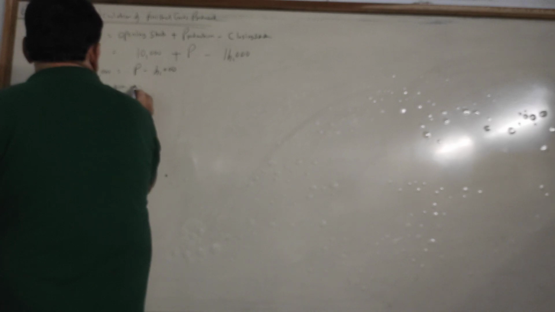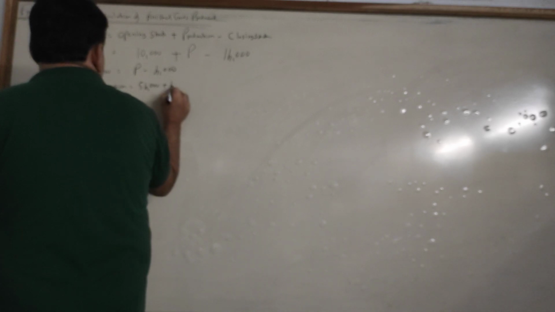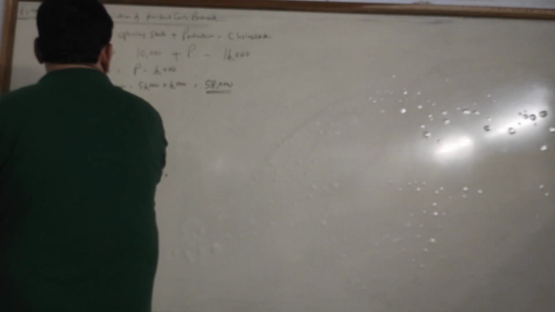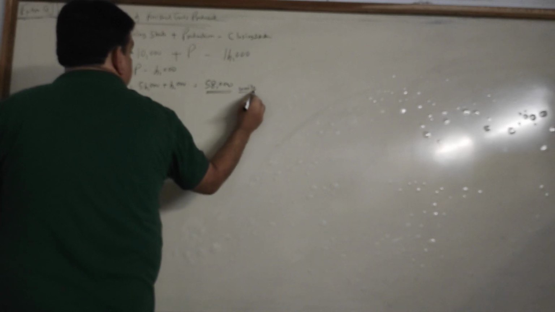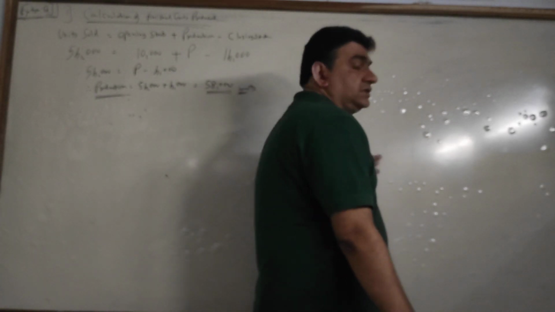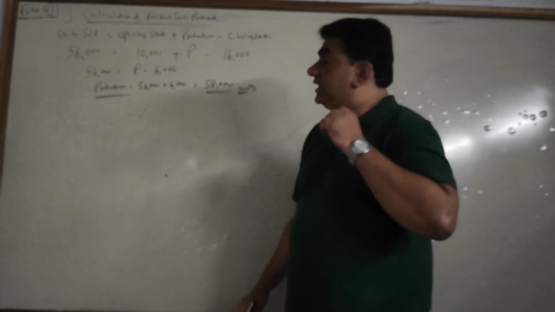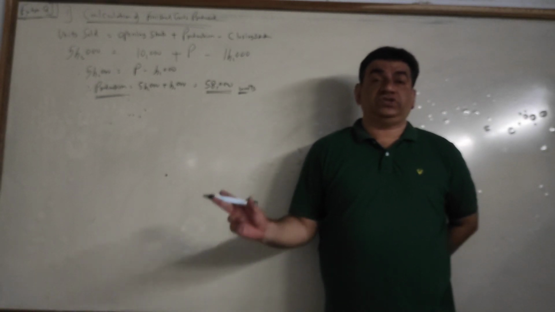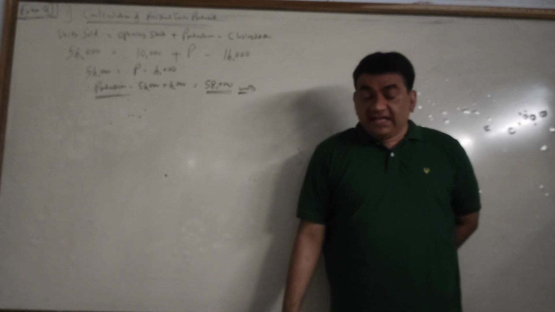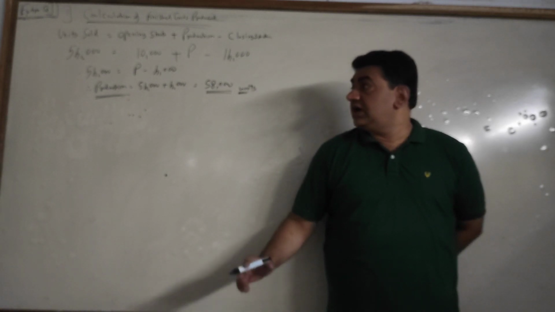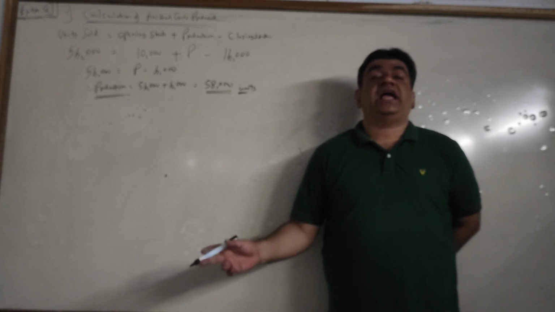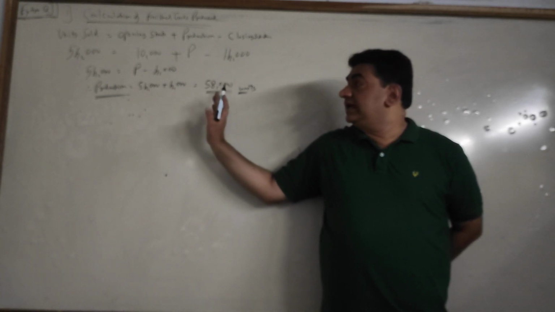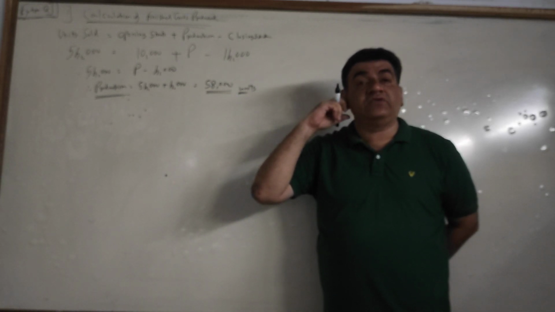Therefore, my production will be 54 plus 4, that is 58,000 units. So my units produced will be 58,000. Getting it, guys? Again I am repeating how it is correlated and interlinked. To decide how much to buy, first I should know how much I have to produce. Now I got to know that I am going to produce 58,000 units.